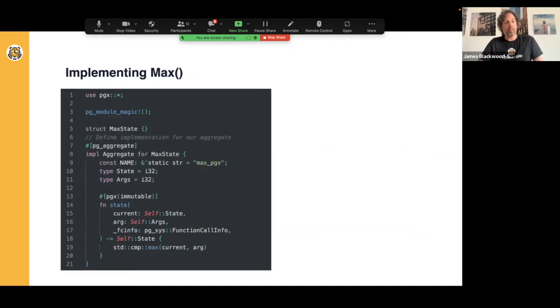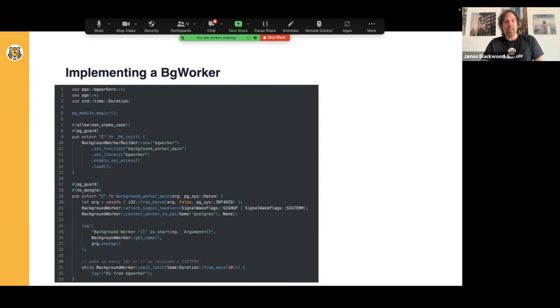We wanted to implement the max aggregate. It's a bit more complicated, but still pretty easy and definitely a lot easier than it would be if we were writing in C. We'll look at that a bit more later because that's what we're going to be talking about, aggregates in PGX. And if you want to implement a background worker, which is a Postgres process that runs in the background and is able to do things like connect to the database via SPI, and when you're using Rust, it can actually do anything that you want it to do. We've got this much code. So it's still only about 30 lines of code, not much, and it's fairly easy to see what it's doing.